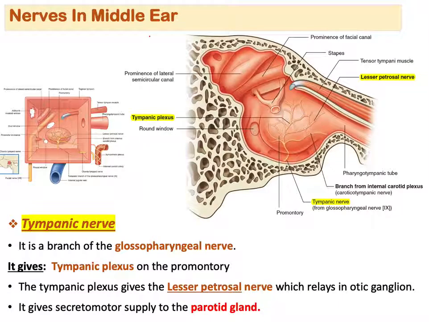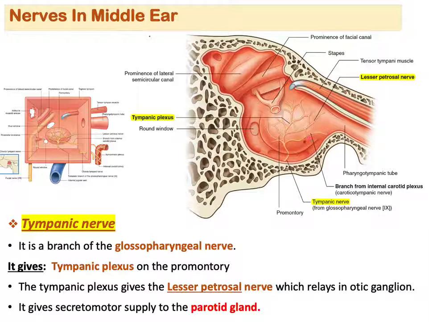We covered the middle ear by its roof and floor, anterior wall, posterior wall, medial wall, and lateral wall. And also we mentioned the ossicles. We talked about the ossicle bones there and the two muscles there. Now it's time to talk lastly about the nerves in the middle ear. And as you see, if you remember, this is the promontory that is created by the basal part of the cochlea.